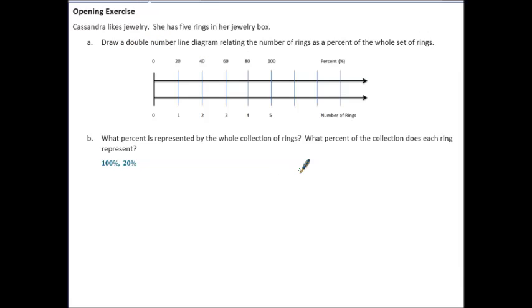So what you should have come up with here is a double number line where we label the number of rings we have. First we have zero, one, two, three, four and five. In terms of the percentage, when you have zero rings that represents zero percent and when you have five rings that's the hundred percent because that's the entire collection. So once I know that I have five rings, I can take 100 divide by five and what we find is that is equal to 20. So that tells me that one ring represents 20 percent so our numbers go up each time 20, 40, 60, 80, and 100.